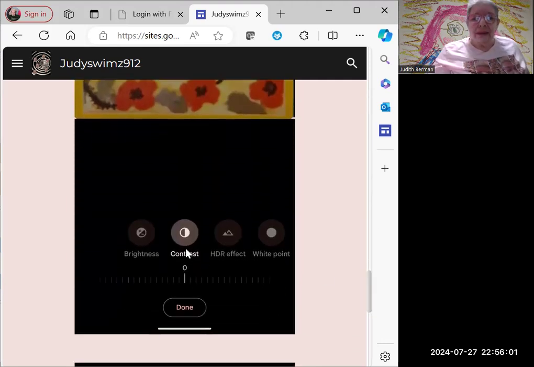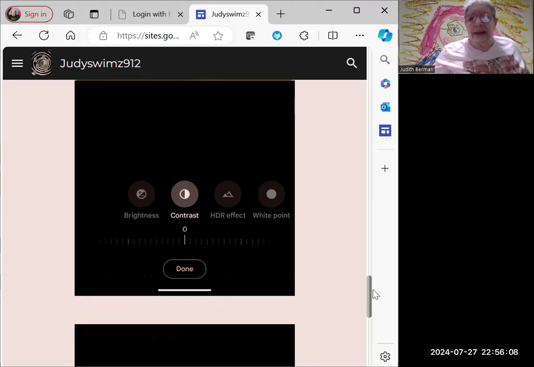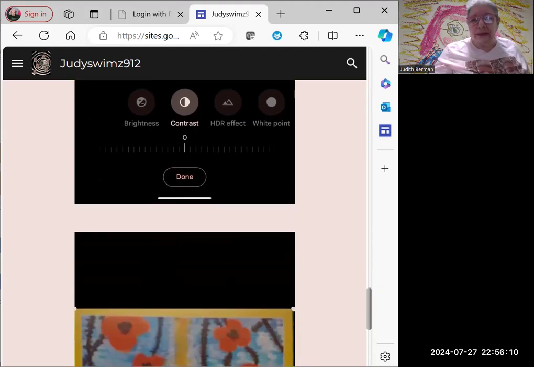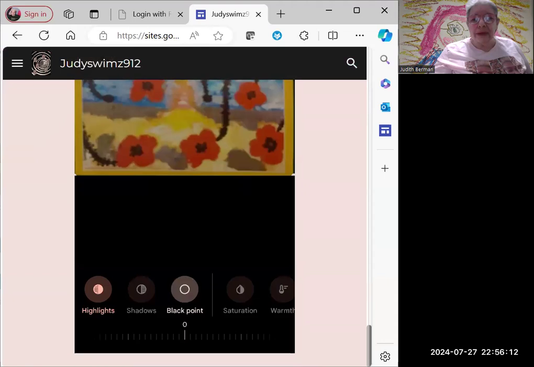Then again with the range, there's contrast and HDR effect. There's white points, there's black points, and shadows, black points, and saturation. You can adjust these different ones for the amount of exposure or light that you want to get in your picture.